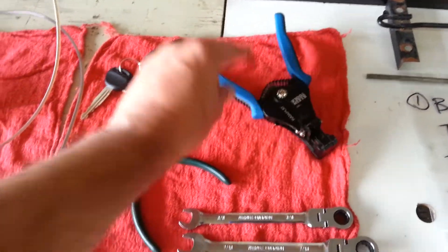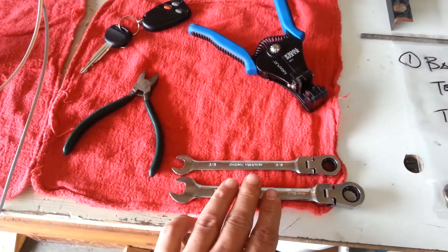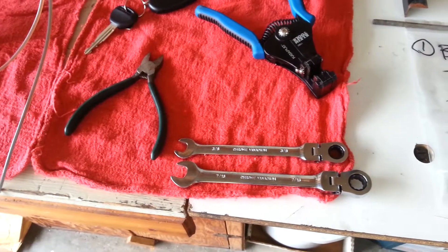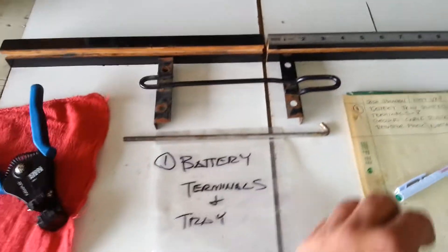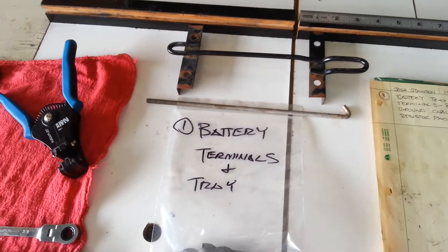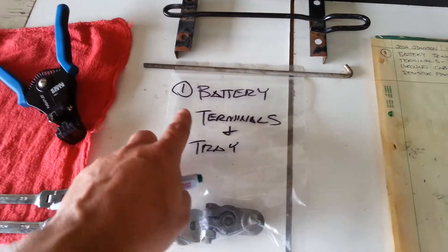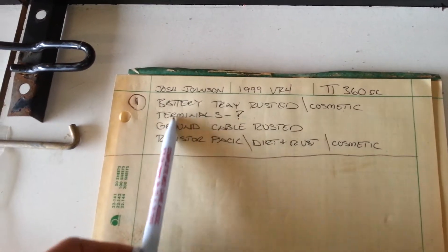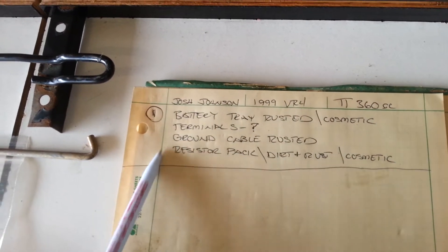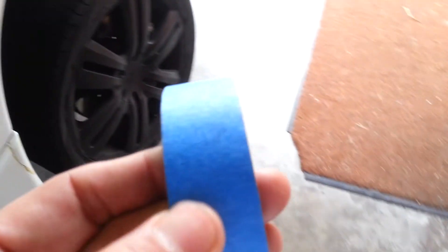These wire strippers come in really handy especially on smaller wires, and if you're not used to stripping wires, a good set of dikes do the same thing. I've got my ratchet set out — when I get underneath the car I really don't want to have to chase down any other tools. A helpful hint: even on small jobs, take lots of pictures. You don't want to lose the nuts and bolts — just put them in a bag, label it, put a number on it. Take as many notes as you want: describe what you did, how you took things off, anything you may need to know in the future.